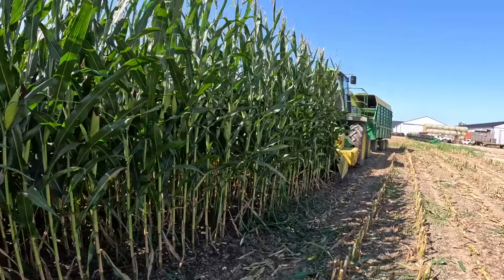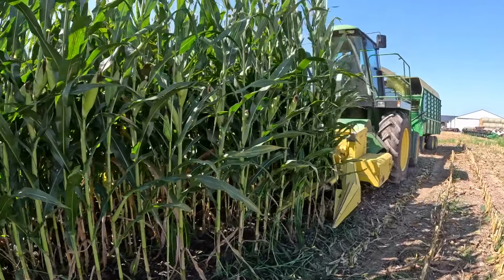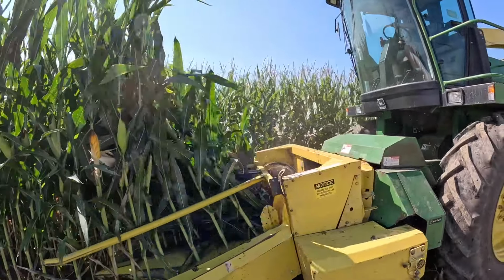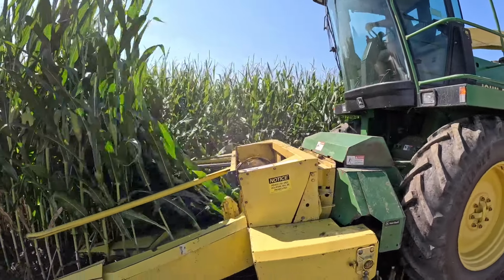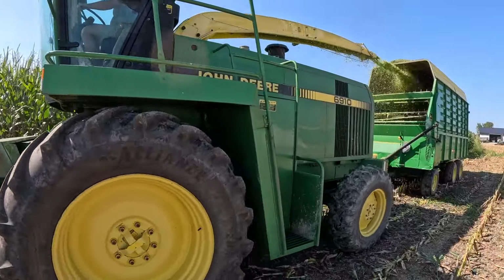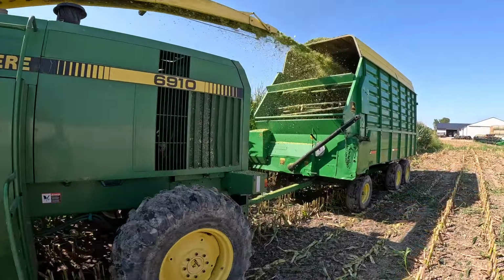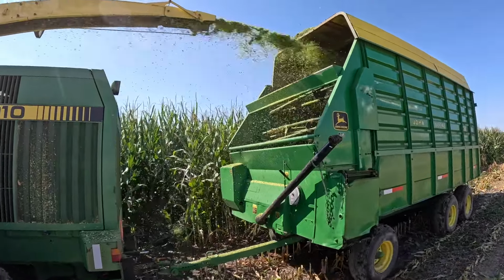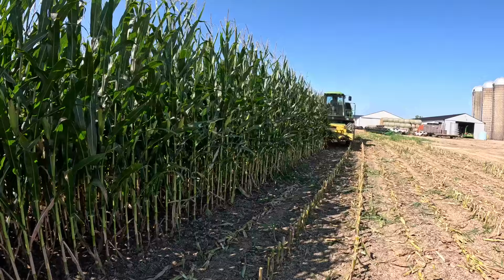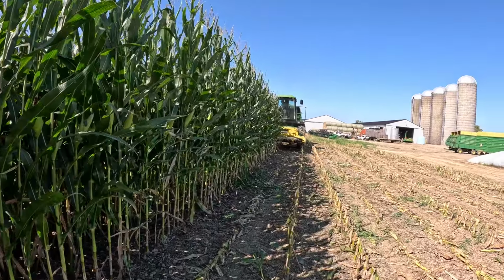So here he comes, check him out. We're gonna start unloading. We're gonna clean this up. We're gonna lay some gravel down. Let's go. Trying to straighten that out. He's only taking two rows.